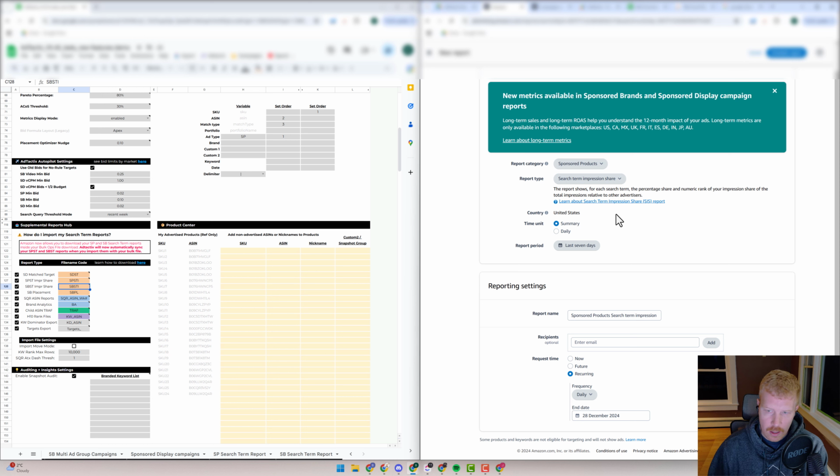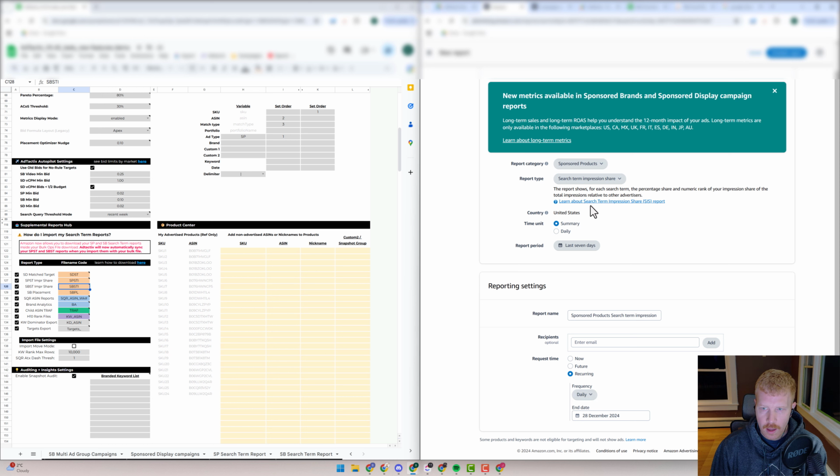So the reason for the tighter range, again, I may have mentioned it earlier, is you want more recent data, where impression share is showing you how your search terms are stacking up against the competition and how many impressions you're getting in relation to the market. The tighter date range gives you more insight into current data. So that's why that is set up. And similarly, you can set the reoccurring up in the same manner.